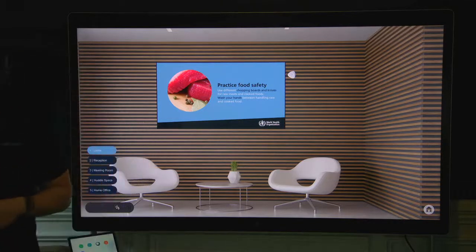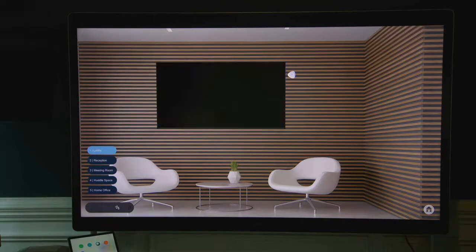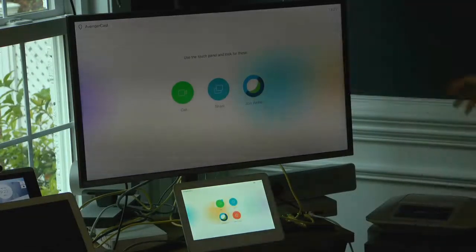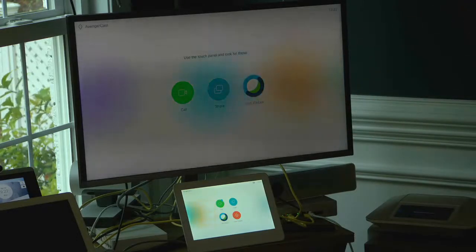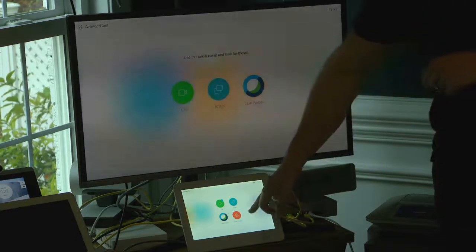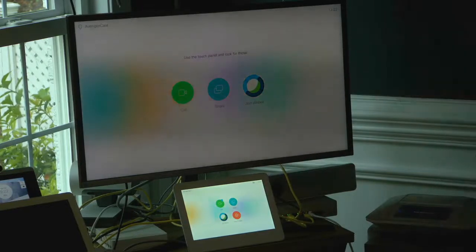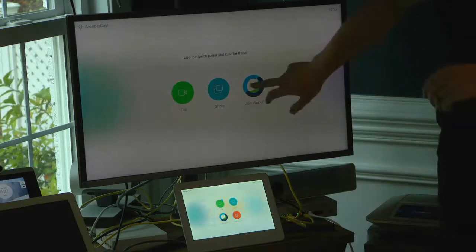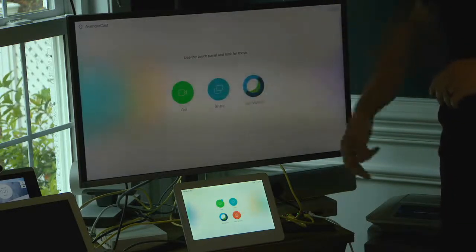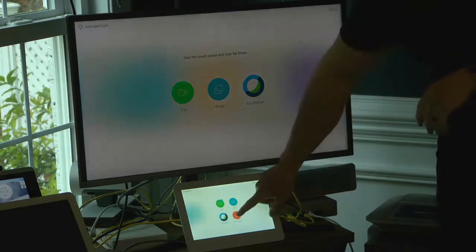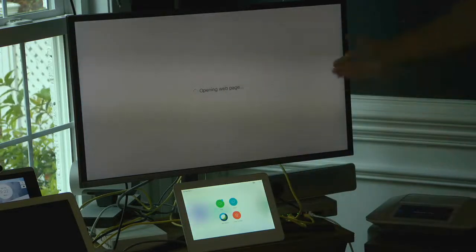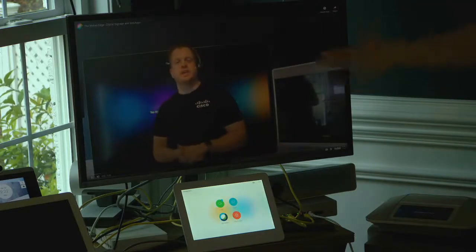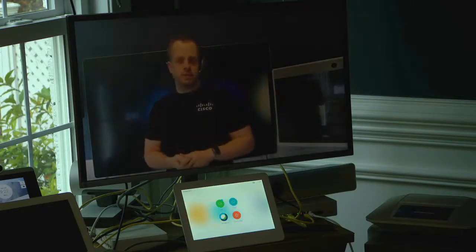So now we're going to change my camera view here, and we're going to go to this smaller device here. So this is the Avenger Cast. This is the Room system, and not as easy to see here because of my zoom, but you'll notice that I do have my how-to video on my Touch 10 here linked to this device, which is the Room Kit Plus. So obviously no interactivity on this screen, so I can't interact with it, but I do have a button on my Touch 10. So now if I click on this how-to video, you'll see here on the screen it says opening web page, and this is the full screen video automatically playing, and this is on an on-premise device.